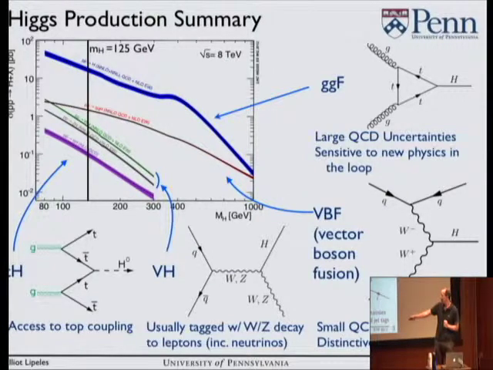And then ttH, which is more for the future, so I won't talk too much about it, but it allows you direct access to the top Yukawa coupling, and it's also another way that you can be tagging Higgsness because it's even more enriched in particles with strong Yukawa coupling. So if you want to tag the initial state to enrich your Higgsness of your sample, that's a way to go.